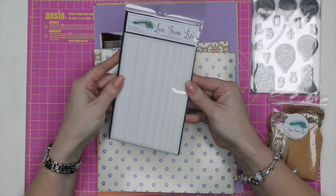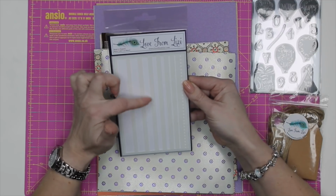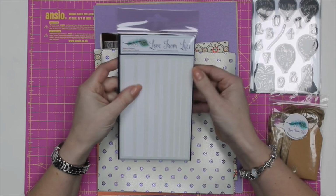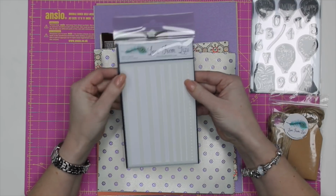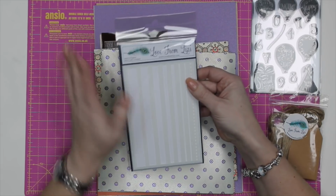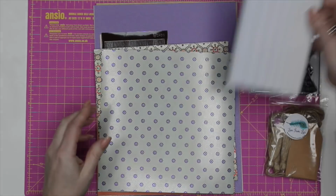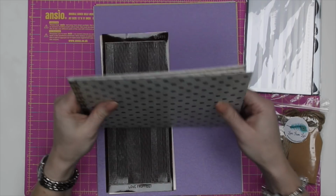We've also got the Pretty Plaid stencil, and this has got differing widths for you to ink blend or use embellishment paste or glitter paste through. And there is also a dotted line here as well. So you could use this just to create a stripy background or twist them to create plaids along with the dotted line. There are 8x8 patterned papers.